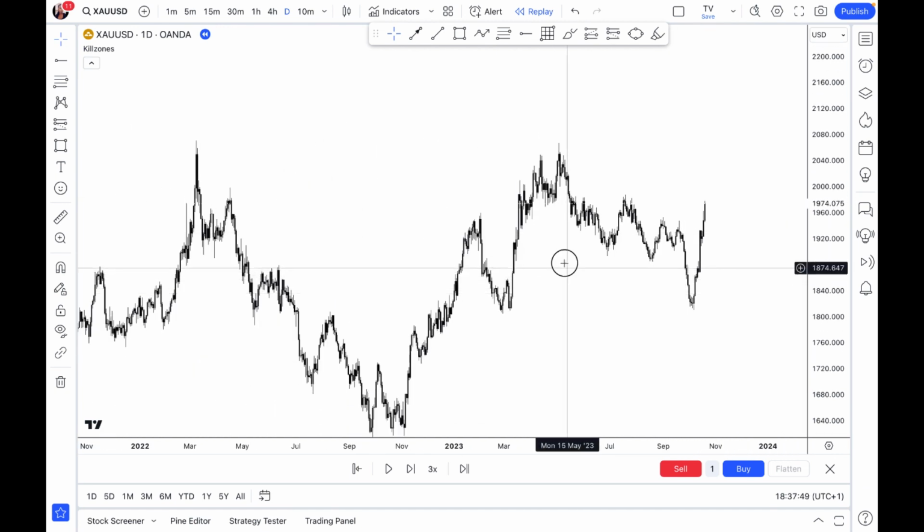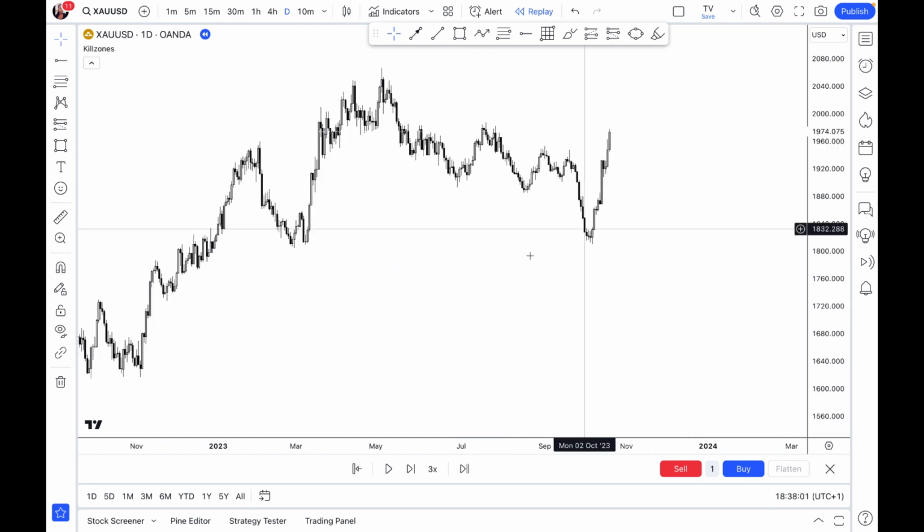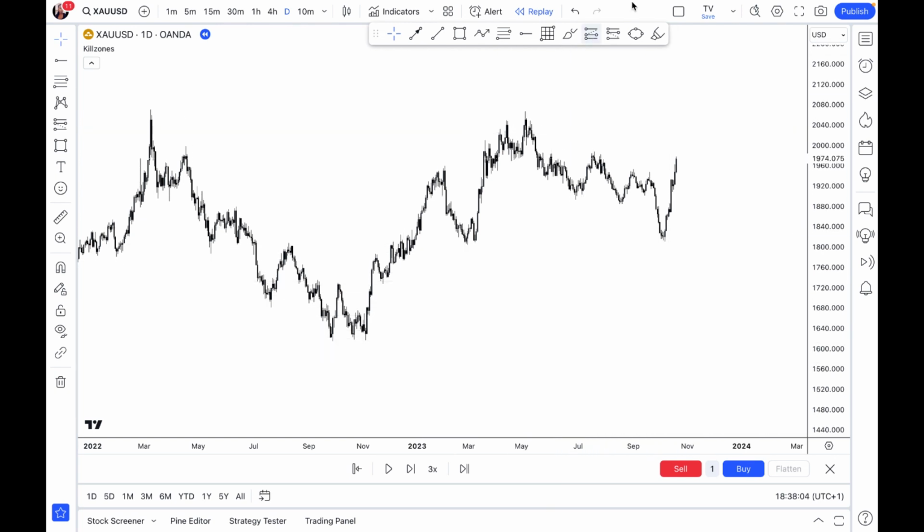Okay, so now if you want to analyze your chart, you always want to start from the higher time frame. Higher time frame can be the daily, the 4 hour, or the 1 hour time frame. Why are we starting from the higher time frame? So that we can see a clear picture of what is going on on our chart, because the higher time frames usually have a more clear bias of the direction of the market. It always shows you a clear market structure, whereas the lower time frames can cause a lot of confusion if you are trying to mark up your structures on the lower time frame. So you want to see a clear picture of your pair on the higher time frame first before you go down to the lower time frame.